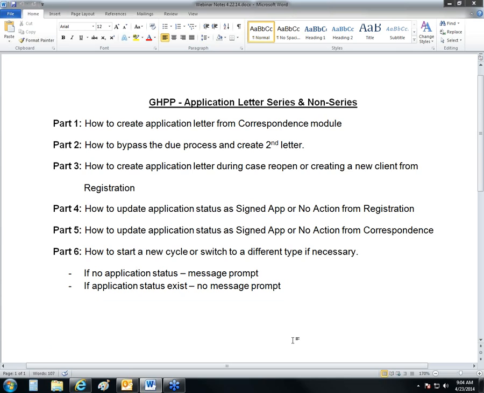I also showed you how to update the status from registration and also from the correspondence module. I also showed you how to start a new cycle if necessary. If you did a letter on one letter type and you want to switch to a new one, whether or not the system will prompt you depends on if the existing series has or does not have a status entered.